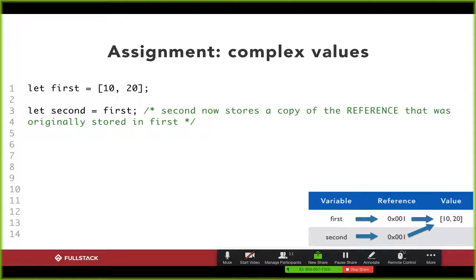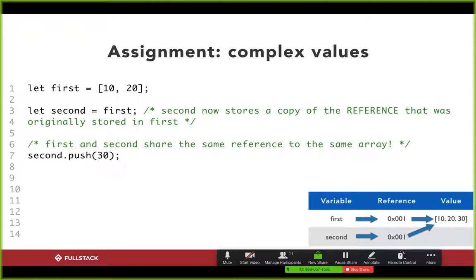It's like in the U.S., right? Every address theoretically should only exist once. And so it doesn't matter if my friend in SF gave me an address for somewhere in New York, and my friend in Boston gave me an address for somewhere in New York. Those two have to be pointing to the same place, assuming the address is correct. And so same idea here. Both my variables first and second are pointing to the same address. They're both pointing to the same reference, and therefore they must be pointing to the same value.